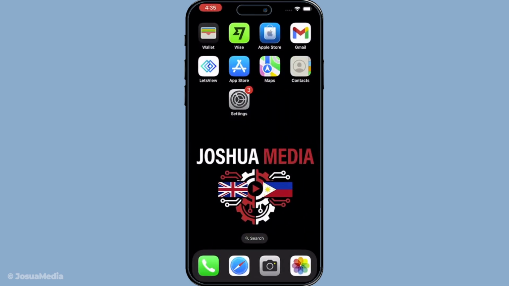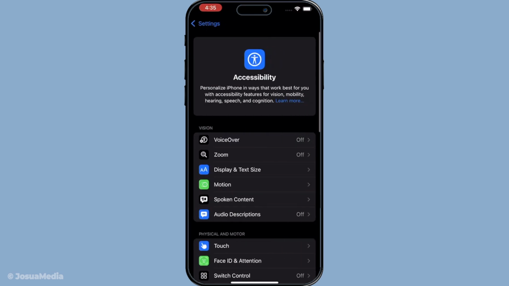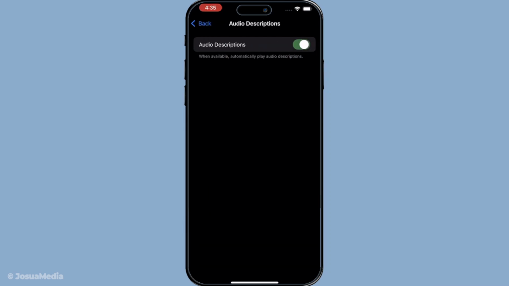Anytime you want to revisit it, just open Settings, go into Accessibility, tap Audio Description, and toggle Audio Descriptions on or off. If I leave it enabled, I'll usually take a second navigating around just to feel comfortable with the change before moving on. It's simple to come back here later and adjust it again if I decide I want it handled differently, and that's all there is to it.